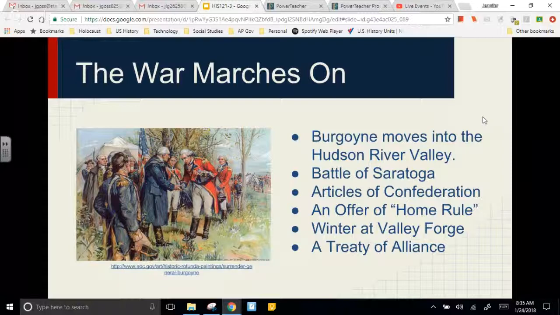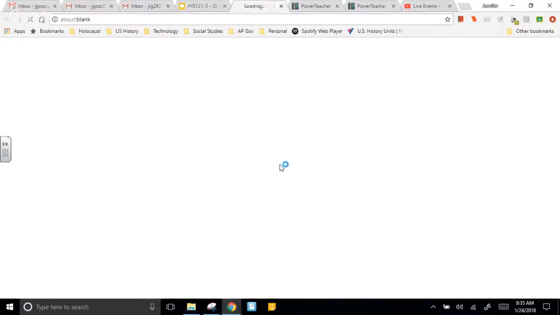The French are still mad at the British over the French and Indian War, and promises by the United States to help the French regain some territory in North America make this a profitable agreement between the two nations. That takes us to now the fall of 1781 in the last major battle of the Revolutionary War.